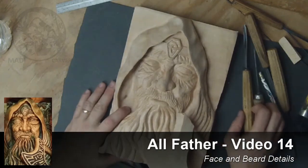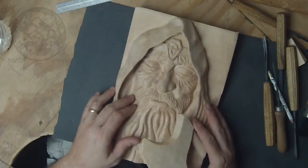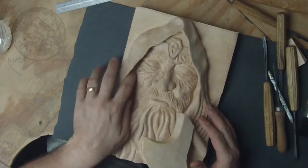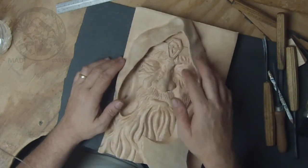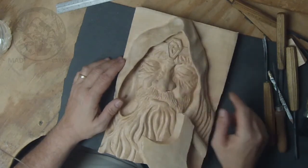We have now all of the contours of the face cut in. Parts of the beard and the hair have been completed. We've made the inside of the cowl fairly clean. Top of the head, got the symbol. I still need to put in a few things on the circlet.